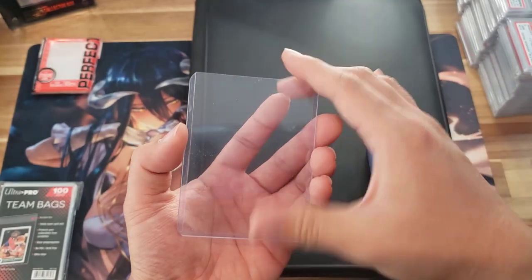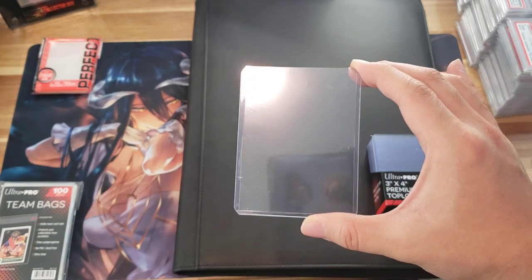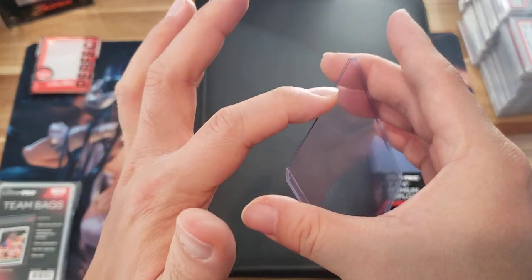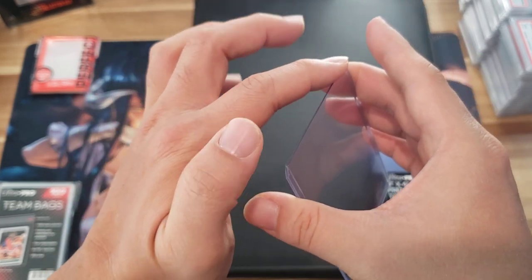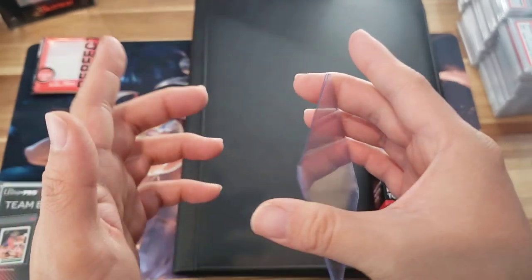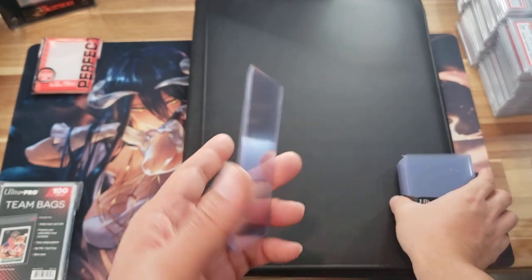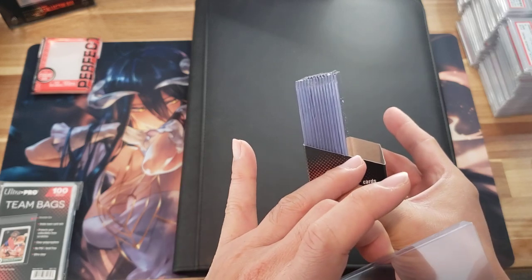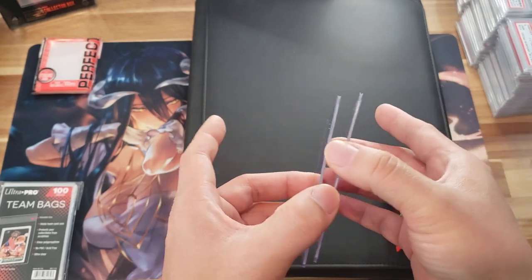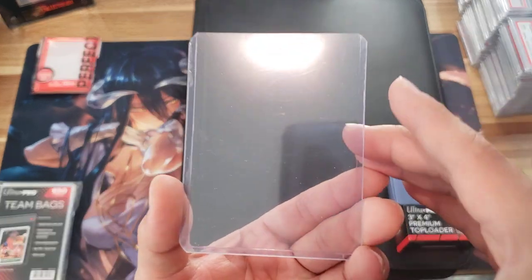Heed my warning — I know a lot of people in the card collecting hobby use top loaders, but personally I'm not the biggest fan. For this video I wanted to try it out, so I got the Ultra Pro premium. When you open them up, before you put your valuable cards in them, make sure this edge here is nice and smooth. If you run your fingers through it and it feels very rigid and jagged, you want to avoid those like the plague. That's why I don't have that many in here — I threw them out or I'll use them when shipping cards, sandwiching the card between two instead of putting them inside.